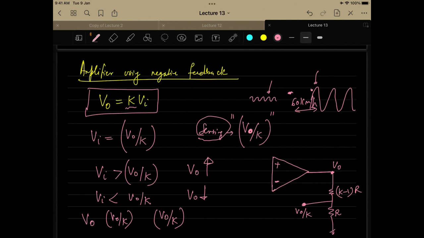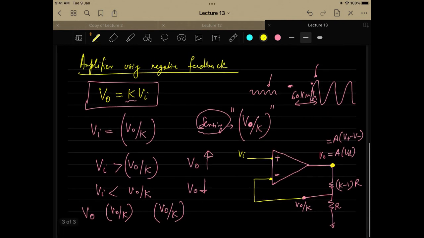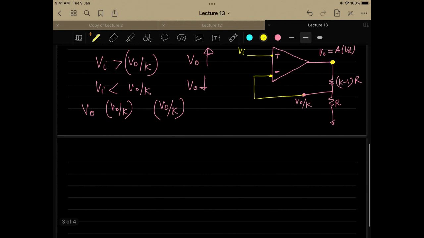Now if you all agree with that, and you know the property of this operational amplifier, which is V0 equal to A times VD, which is nothing but A times (V plus minus V minus), we already know this. So what we will do is, we will apply VI here, and we will take this side. Once we do that, what you will get is the amplifier, which is V0 equal to A times the voltage difference across this. Let me show you how we will do that. Just a minute. So we have this right here, plus minus.